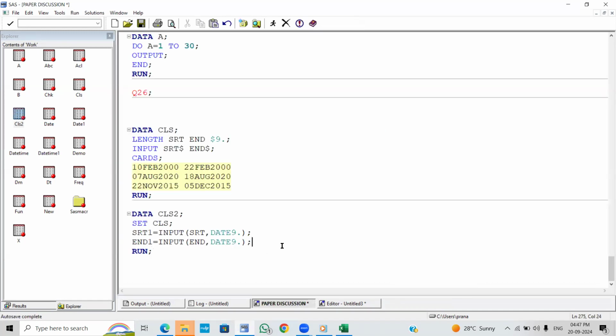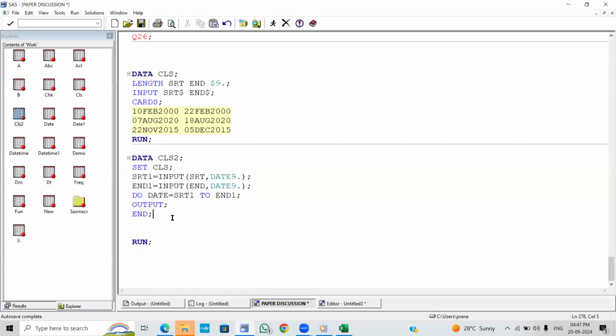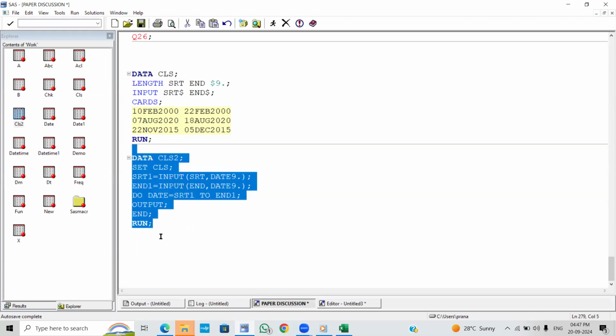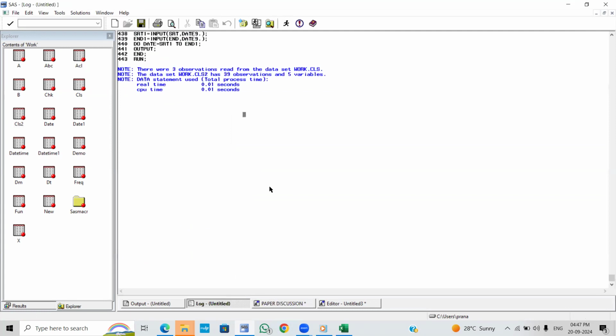So by using that we can write do date equal to start1 to end1; output; and so you can see we got 39 observations.